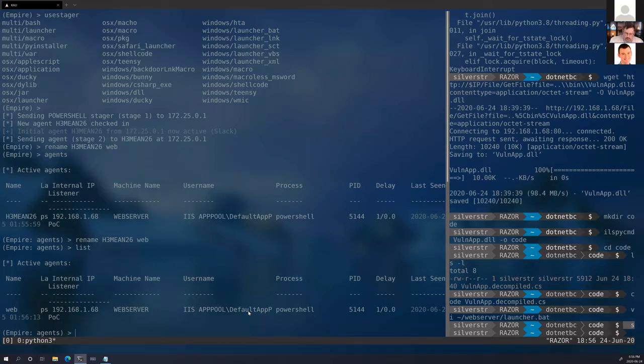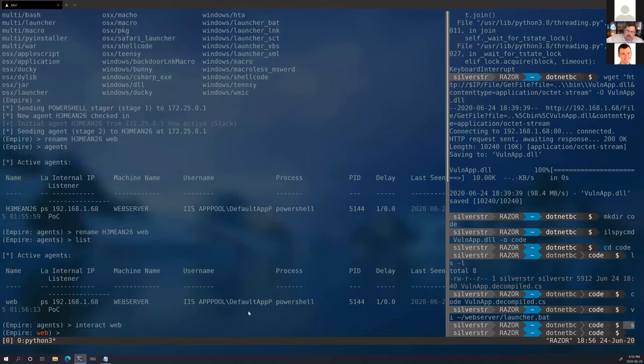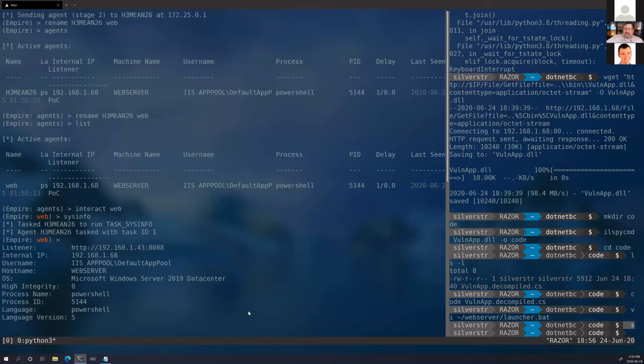So if we were to actually take a look, we're going to interact with this now. We're now going to send instructions to that agent running on the web server to be able to look at things. So as an example, I can do sysinfo, get some basic information. You'll notice it doesn't happen instantly because it waits till the next time the agent checks back in. I have set this to be a fast connection, so it's going to try to check back every couple of seconds. But normally you might have this be a little more stealthy. Maybe it's every 5 minutes or whatnot, depending on your intention. In our case here, we're being loud and proud.